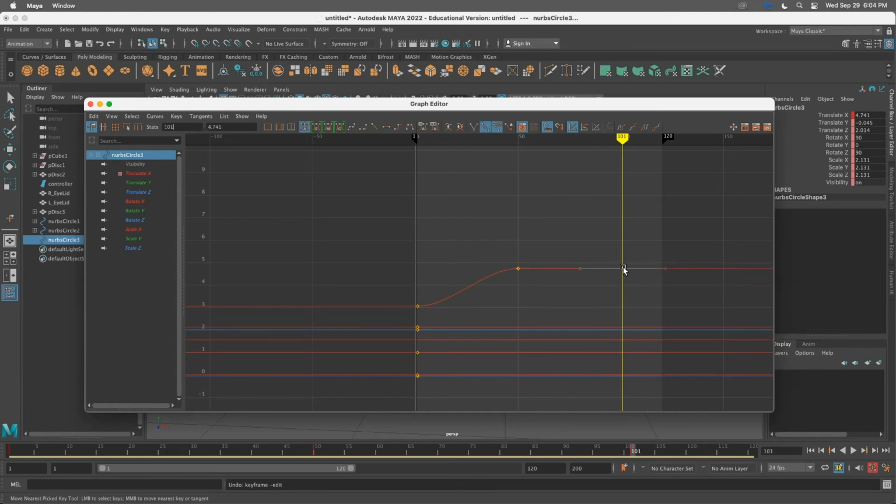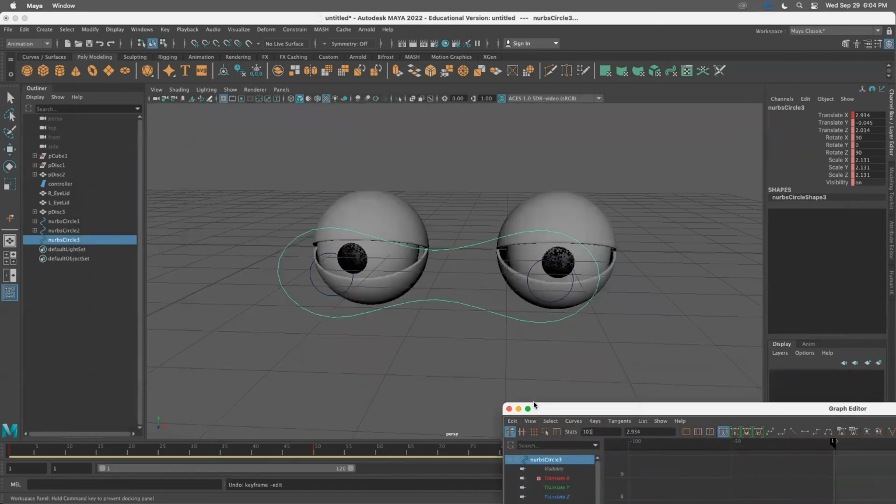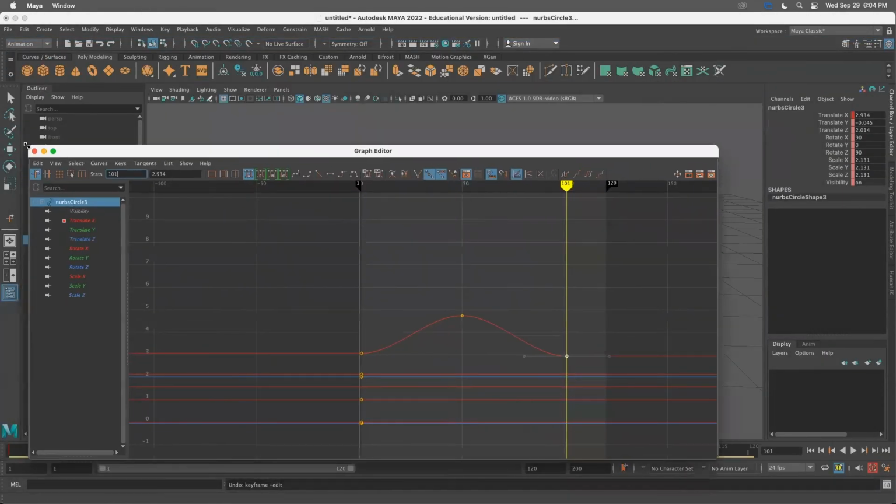Oh, so this is what happened. I cannot drag this down. Guys, can we choose the middle mouse button? Yes, there we go. Middle mouse button. All right, the left mouse button doesn't work after the initial 2 keyframes. This is the new keyframe I just created and edited in the graph editor. So the left mouse button doesn't work, and you have to use the middle mouse button. We have created 3 keyframes, and one set of animation created here.